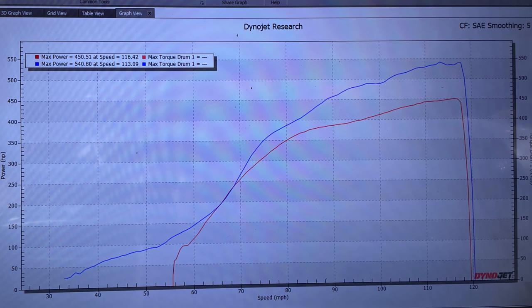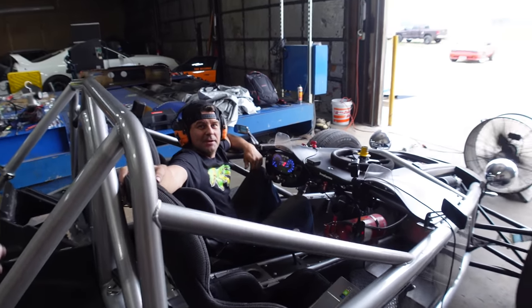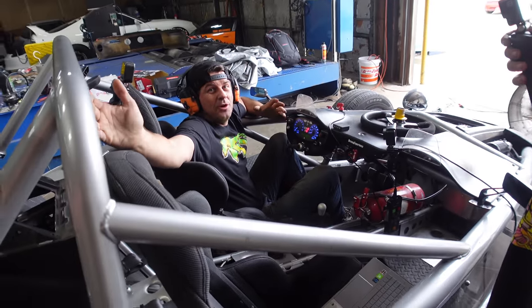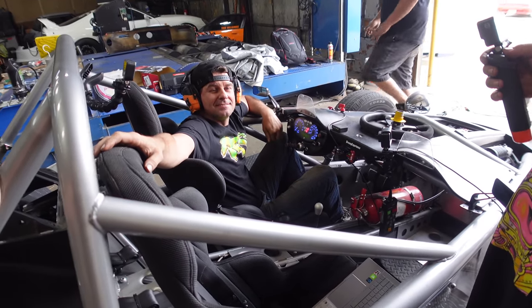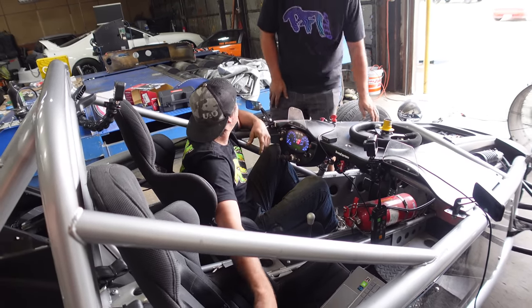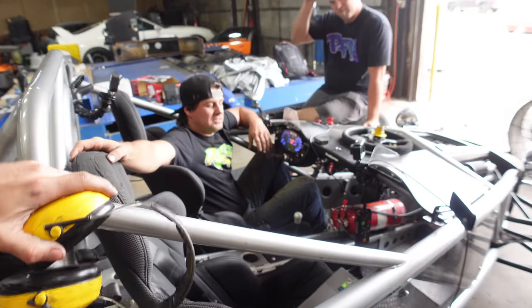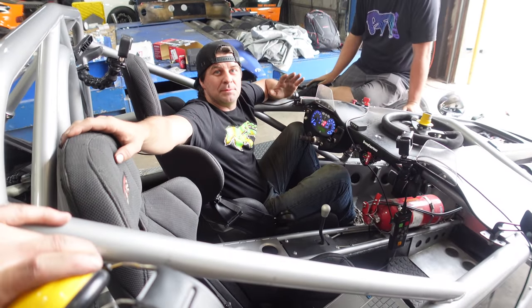Wild. Because you don't really see a boost difference until up here. 80% on the injector. 80%? So we're going to be running out if we push much farther, huh? Yep. Yeah, I mean, they're 1,200, so that makes sense. Yeah, I mean, the 450 pump helped. Yeah, 540 is epic. The pump's probably got us our pressure pretty stacked. A what? I said the 450 pump probably has the pressure pretty high.